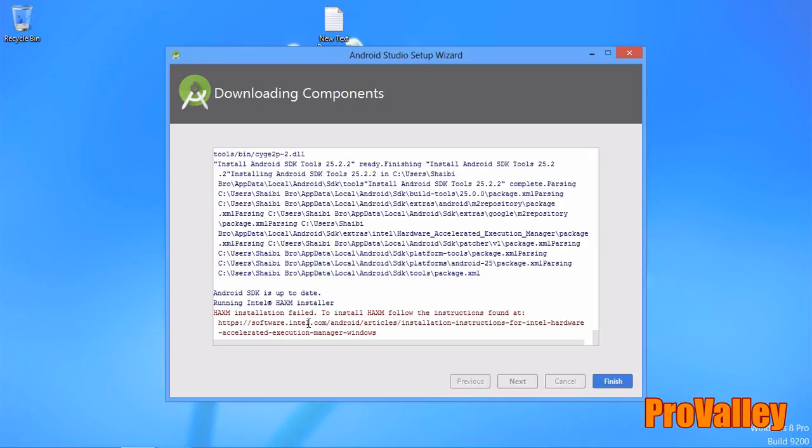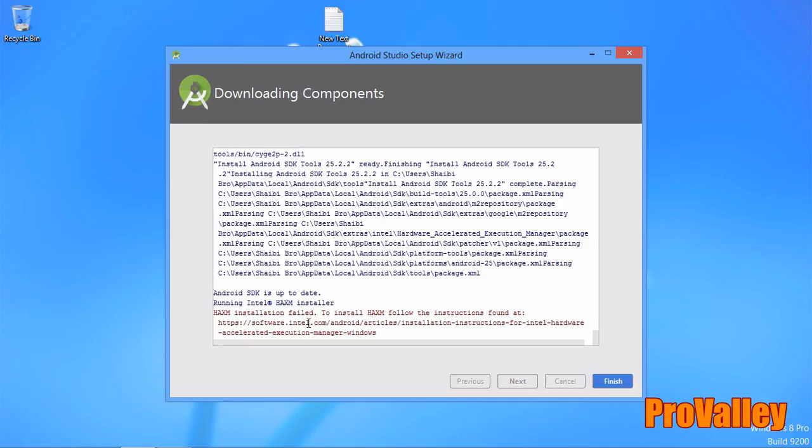Don't hesitate on the HAXM installation failed message, because it was not installed at the first instance, so it will be installed later, and it doesn't matter whether we install it the first time or at the last instance.